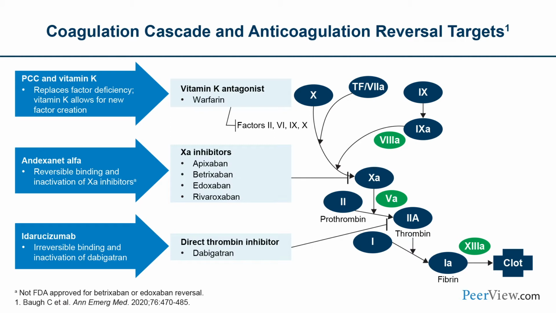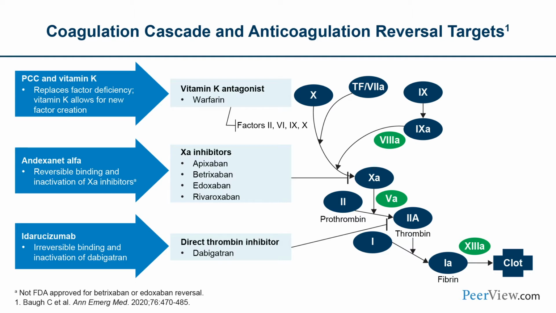So warfarin first, been around since the 1950s. It blocks vitamin K epoxide reductase, which ceases the carboxylation of factors 2, 7, 9, and 10. So they're diminishing those factors, causing a therapeutic effect in terms of reducing thromboembolic events. PCC simply replenishes those 4 factors along with protein C and S. And vitamin K ramps up the liver's production by allowing the body to produce its own factors, but it works too slow for patients who are bleeding to death, taking several hours.